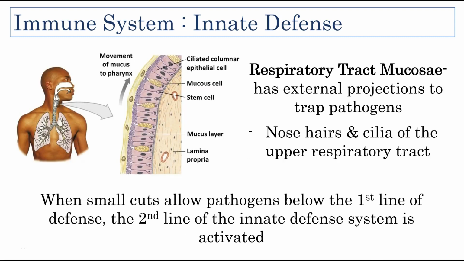The respiratory tract mucosa has a couple other fancy advancements to keep particles out of those lungs. We have nose hairs, and then there are cilia in the upper respiratory tracts that beat to keep any foreign pathogen and any debris that we might inhale away from those lungs, to keep them out of the alveoli. We don't want to block any of that gas diffusion from taking place.